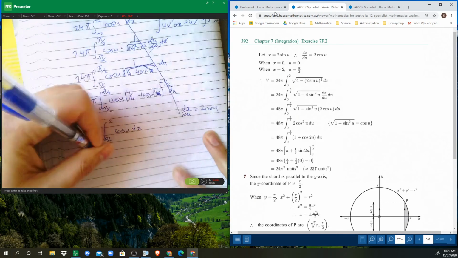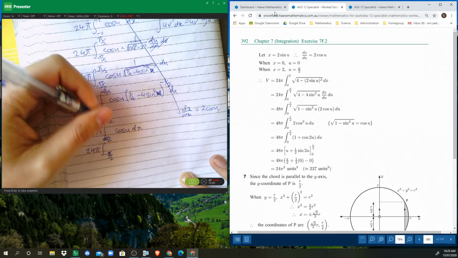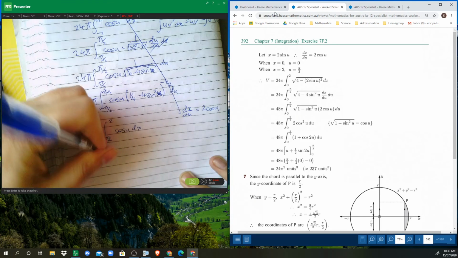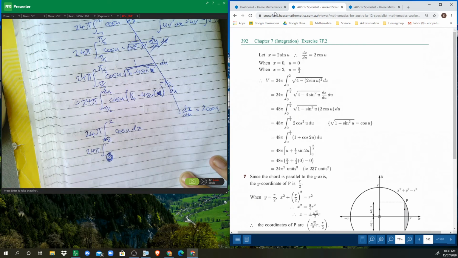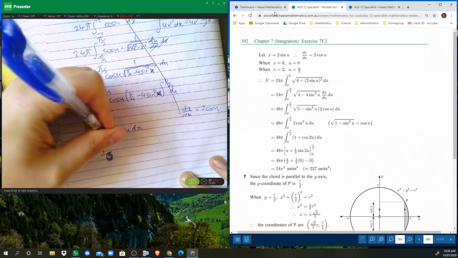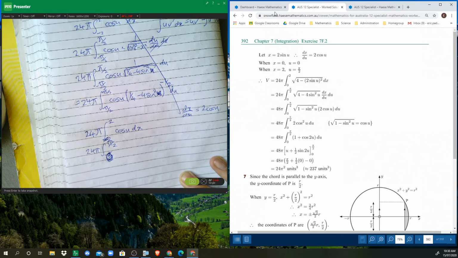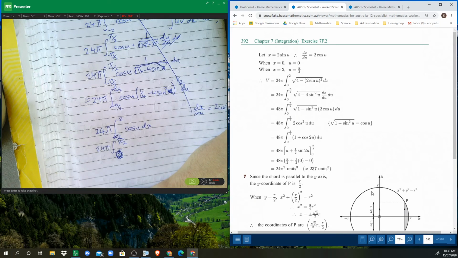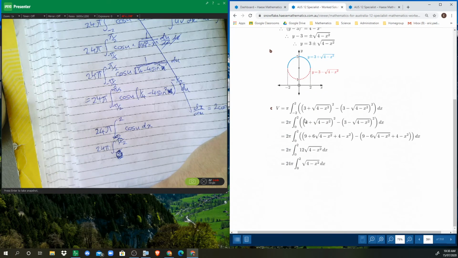Then I can use my boundary conditions that I worked out before. They're fine. Oh, are they? When x equals 0, u equals 0. No, they're not. 0 to, if I use the arcsine, x equals 2. Yeah, all right, fair enough. Oh, they got boundary conditions of 0. Oh, they're doubling it at the end. No, they doubled it beforehand. That's why I got 48. So they've only gone from 0 to there and they doubled it? Okay. Yeah, I see what they've done. As in, there's an even function symmetry, but they didn't actually use that.